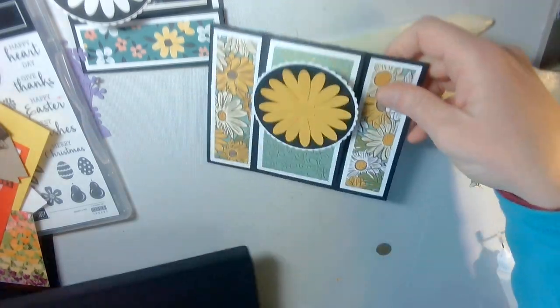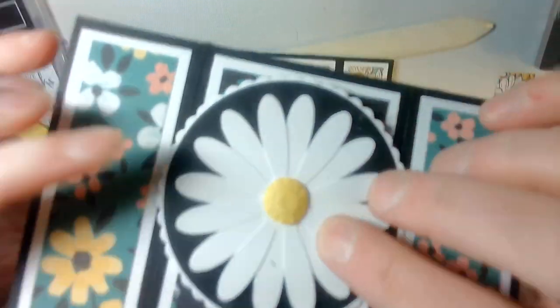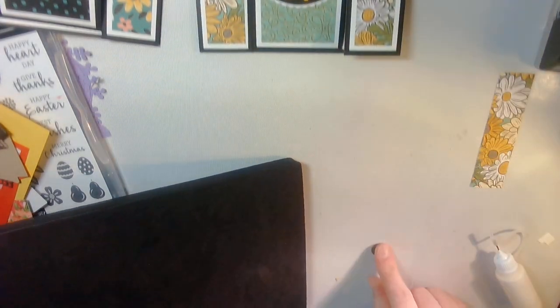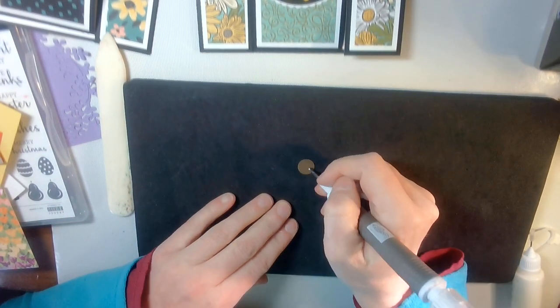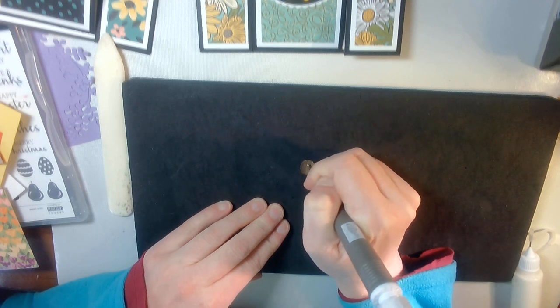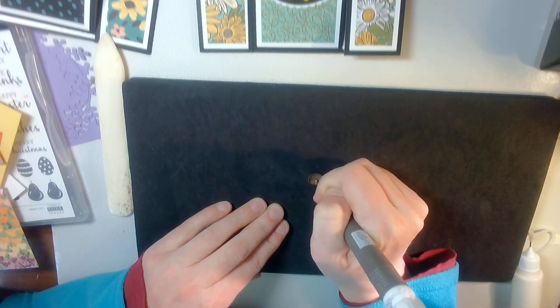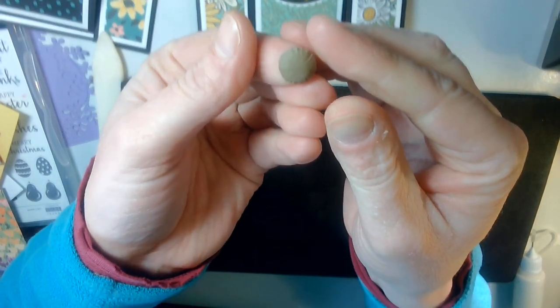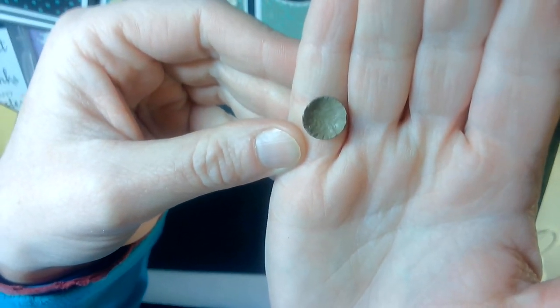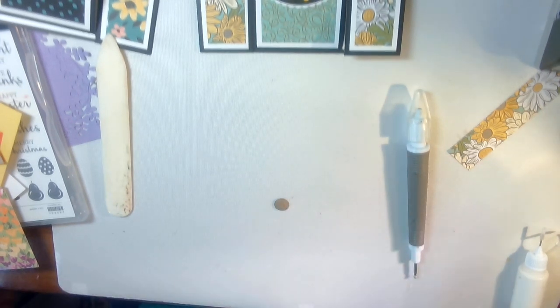I mean, there are so many things you can scavenge to find that. But here, let me show you the trick. If you look at this one, that piece of paper has been three-dimensioned. Instead of this flat dimension, we've given it a third dimension. So I take my take-a-pick tool and I use my largest ball. And I make circles in here on this. And I go round and round and round. And it looks like you're ripping up the paper a little bit, and that's exactly what you're doing. Let me hold that still for you. Okay, so on the underside, it looks like it's pulled up the paper, but it's what gives that dimension to it that makes it the perfect thing for daisies.